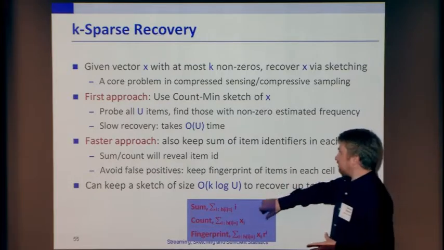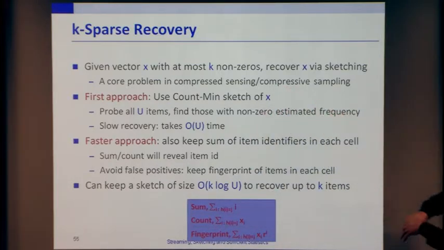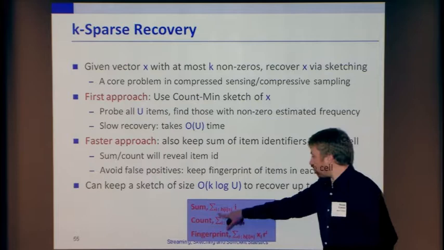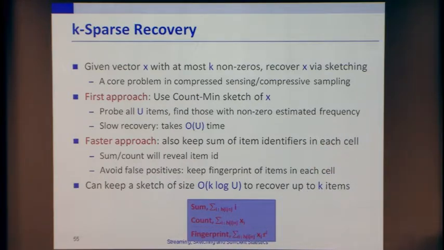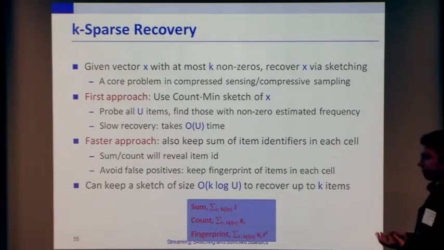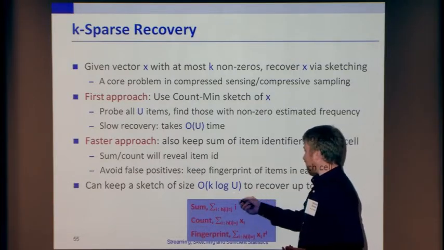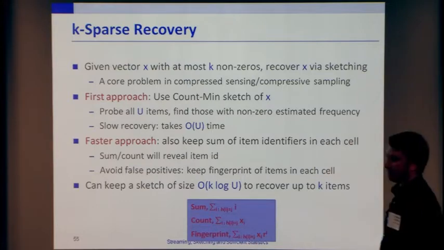So what this is really doing is saying, take the k-sparse recovery problem, hash to a moderate width domain, and then perform one sparse recovery within each cell. And you can plug that all together and argue that actually this k-sparse sketch is relatively compact, k log u. So it's kind of comparable to the s log d over s that we saw for sparse recovery. And again, it's just a question of how much you want to drive down that log factor.